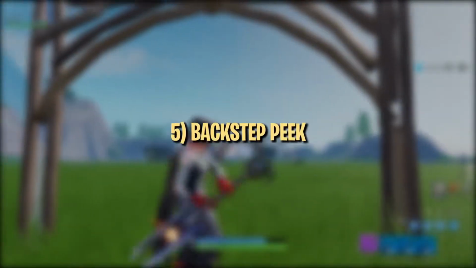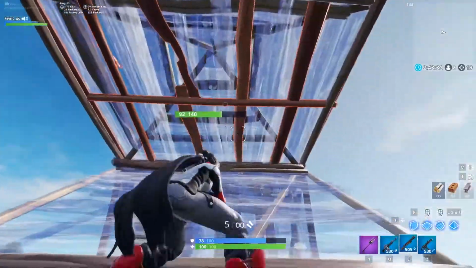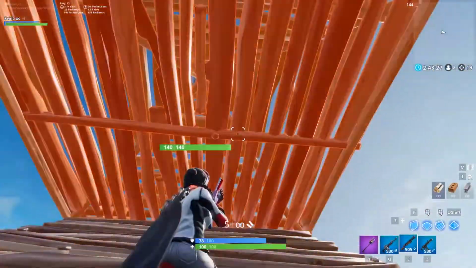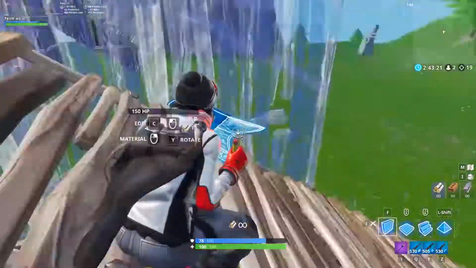Credit to Martaz for bringing this next peak to our attention. The backstep peak is useful when you and another player are ramping towards each other, but they secure height first and block you with a floor/pyramid. At this point, most players will expect you to do one of a few things: turn and double ramp up, make a side jump and build for height, or box yourself in.